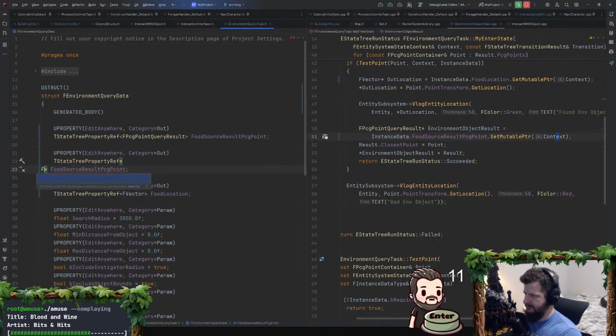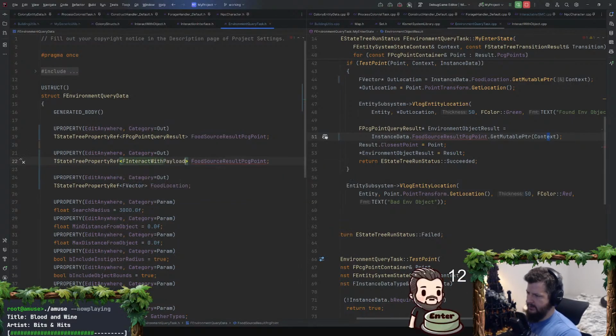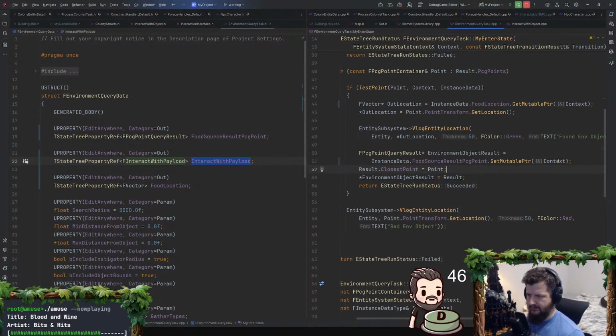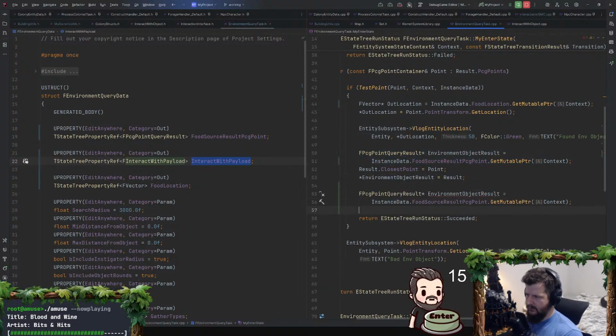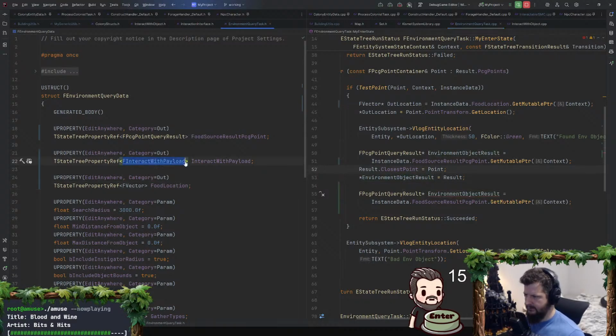Okay, we want an F interact with payload. Okay, so I guess if test point, we output, what is the environment object result? Oh, I'm set, right. Okay, so interact with payload.